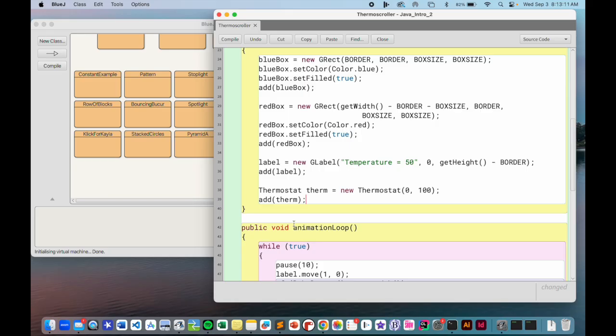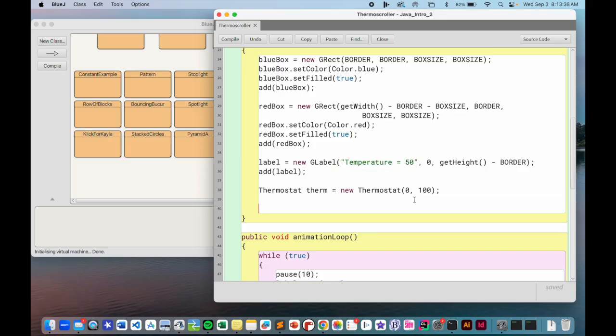So what I have to do is I have to make my graphics elements play nicely with this. If I say therm dot here, what could possibly follow that dot? It should be any methods of the Thermostat class, which I think the three methods are colder, warmer, and getValue. Now, what we really want to happen is, shouldn't this label here actually reflect the temperature of the thermostat? So let's do this. Let's do label dot setText. Let's do temperature, oh gosh, I can't spell, equals.